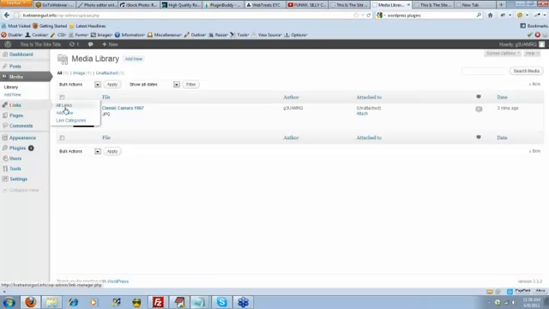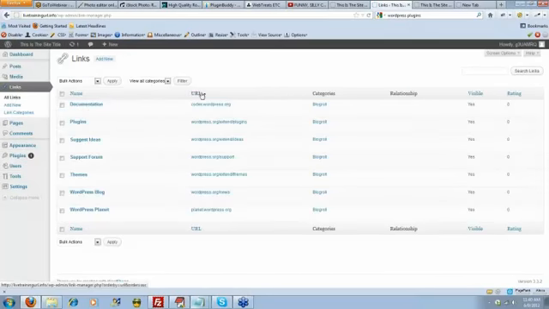Under links, you'll see there's all links, the ability to add new, and there's also link categories. By default, WordPress is going to populate a number of links inside of this links area, and you'll see that it's assigned a link category named blog roll to each. Now, personally, maybe Jerry has a different take on this. Personally, I don't use links in this fashion. I don't use link categories. I completely, in all of my installations, just completely delete these, and I'm done with it.